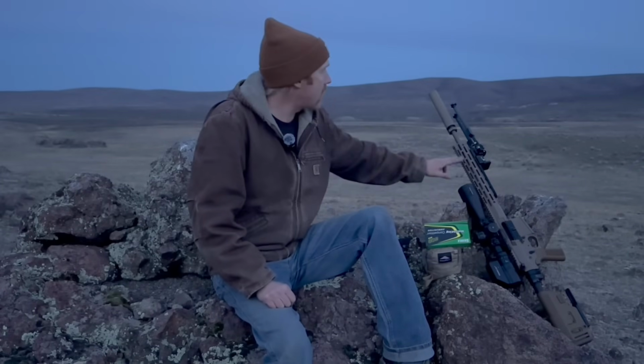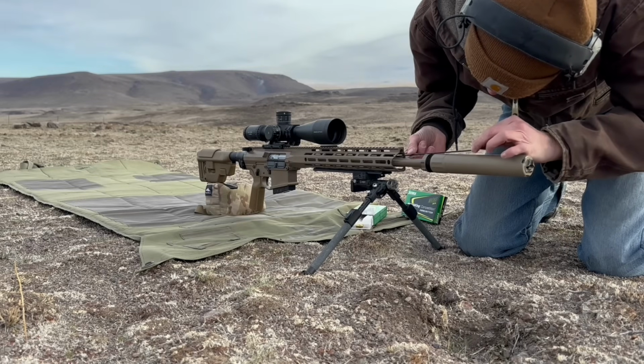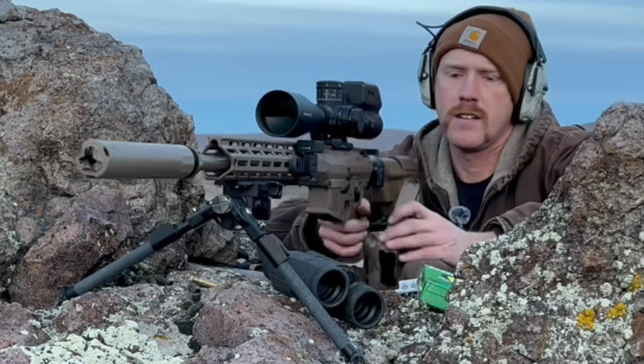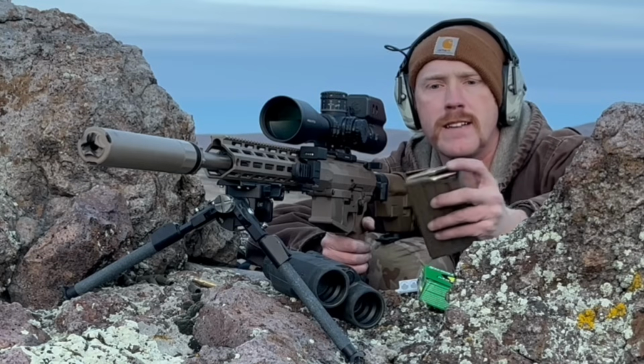So as you saw in the video, the rifle seemed to perform well. Once I got the adjustable gas block dialed in, which I opened up quite a bit actually, the rifle functioned. I had no functional problems that I attribute to the rifle. But as you saw in the video, I do believe 2 of my 3 magazines gave me trouble. They didn't perform. And you saw there at the end of the video, when I swapped over to the PMag, the rifle performed perfectly. So I count 2 of the 3 mags as not working as I would expect. Those last 2 rounds in both those magazines were not angled correctly for the bolt to grab, so the bolt ran over the top, causing a jam, a failure to feed.